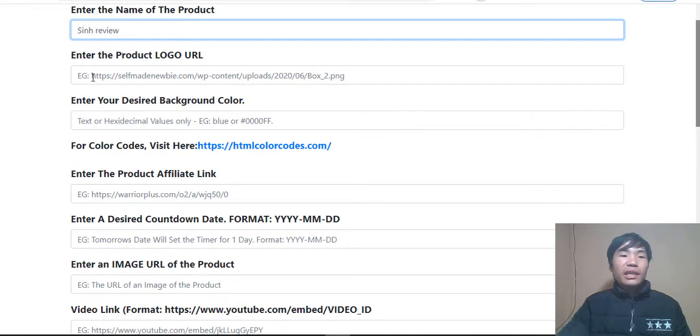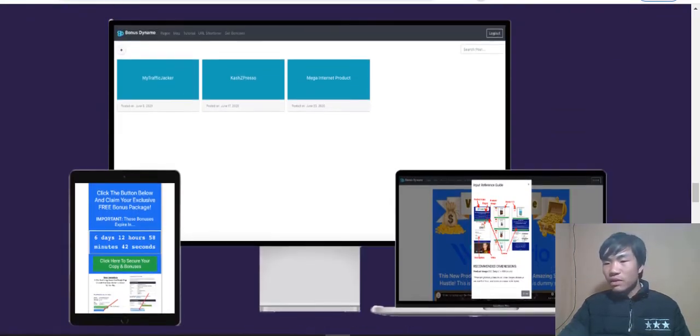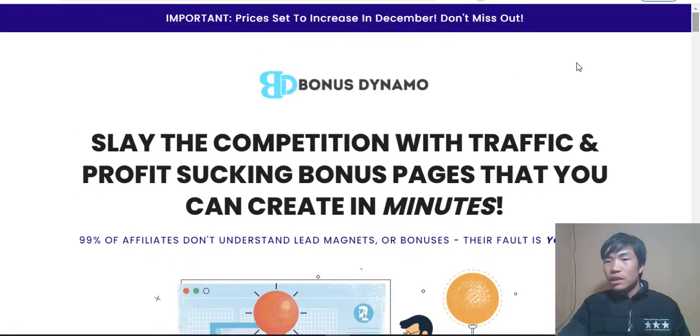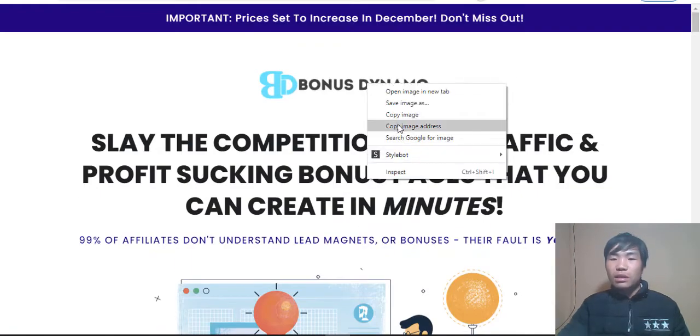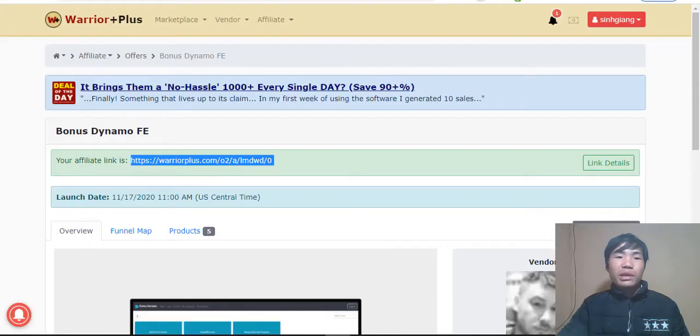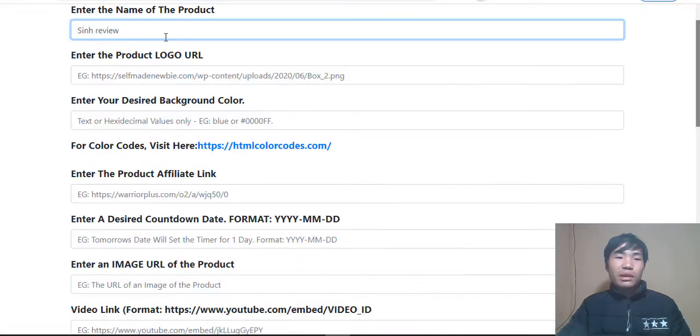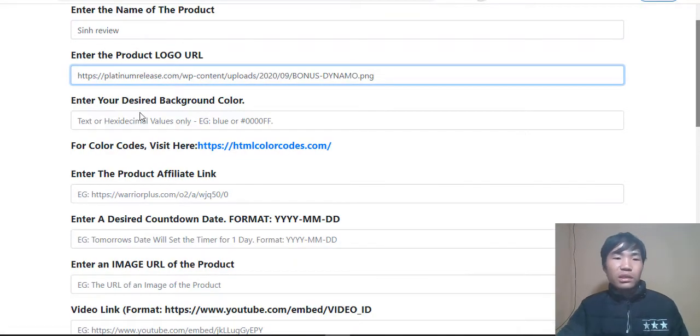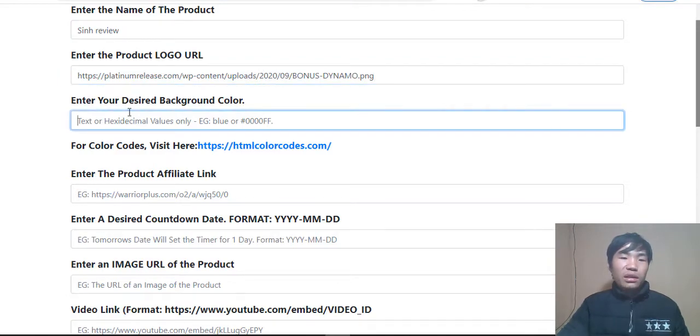This is where you enter your product logo. It's really easy. You go to your product, copy the image address right here, go back and paste it over here. Next, enter the background color.